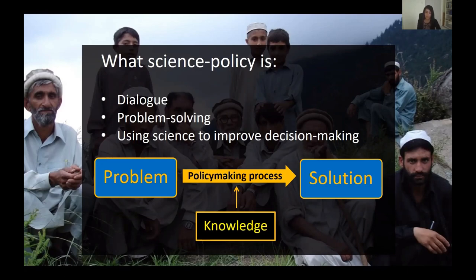It's not a one-way street. All stakeholders involved in science policy have a place to contribute — scientists, policy makers, and society as well. In my definition it is almost always focused on problem solving: applying scientific knowledge to the policy making process to move from recognizing a problem to actually doing something about it and coming up with a solution that works for those involved in the dialogue.